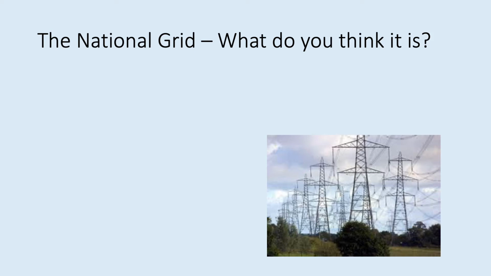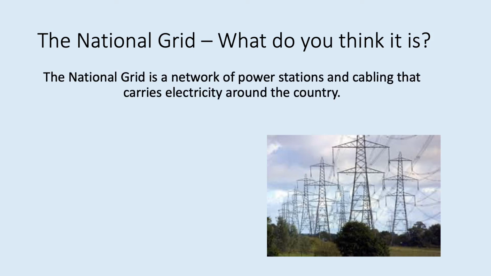What do you think it is? Have a think about it, pause the video, have a think, maybe go and ask parents if they know. It's often very interesting to see what they know, and come back. Right, hopefully you have got some kind of answer, and maybe it is along the lines of: the national grid is a network of power stations and cabling that carries electricity around the country. And I hope your parents gave you that exact definition.